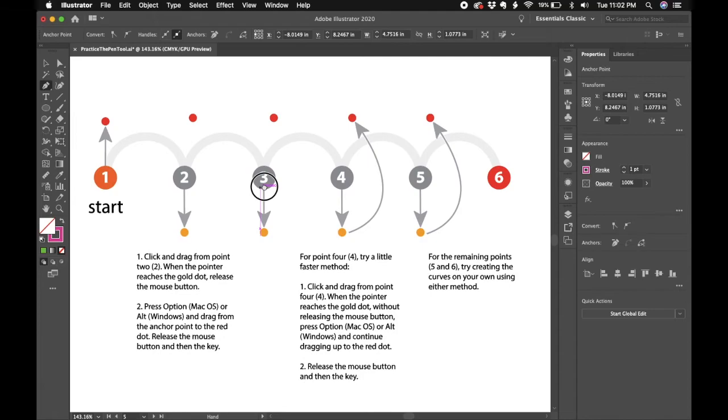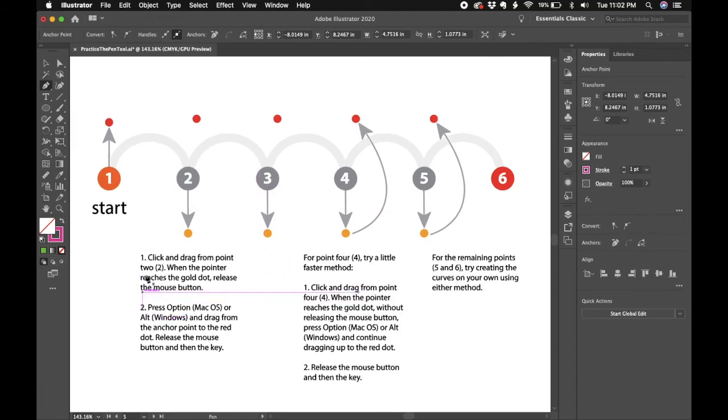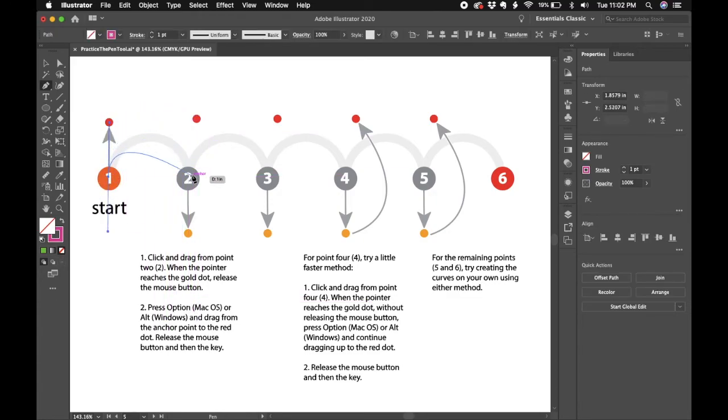Okay? What's cool about this one is it gives you really great instructions here. But what I'm going to try to do is just, I'll just try to do it here for you freehand and explain it along the way. If you get stuck, come back to these instructions, okay? Make sure I have my pen tool. I'm going to start here. I'm going to click and I'm going to drag up. I'm going to go over to number 2. Now see that the curve's already started.